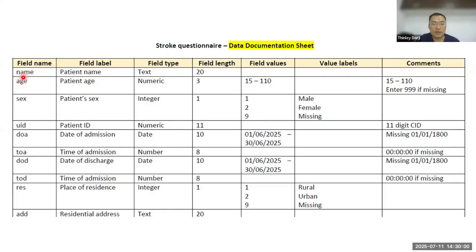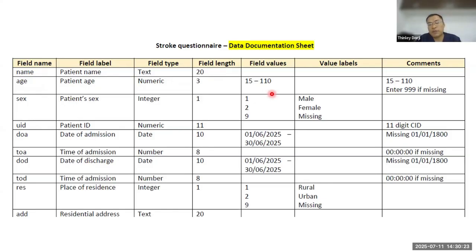For example, here the field name is name. If you have written the label as name of the patient, and name appears first, it might get truncated. Therefore, please use something else that does not overlap with the field name. So we have age, sex, and then, for the name, we want the length to be 20 characters only. So if it's longer than that, we want to truncate it.